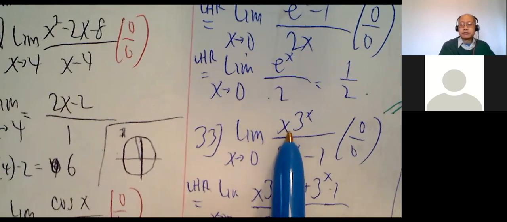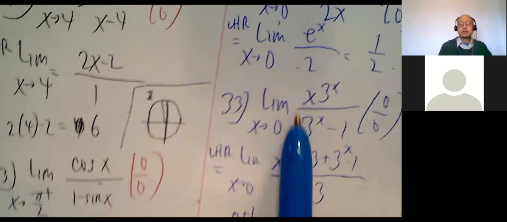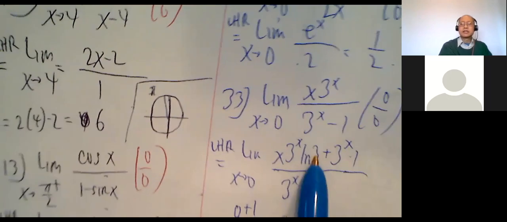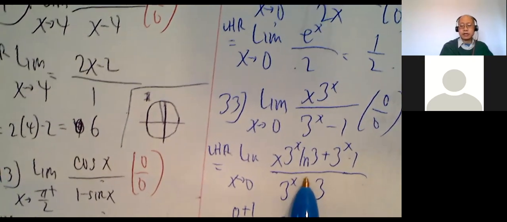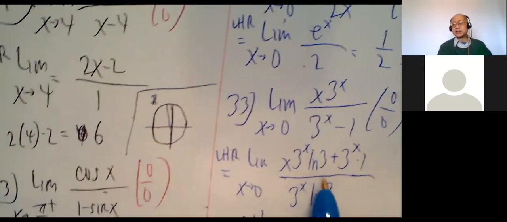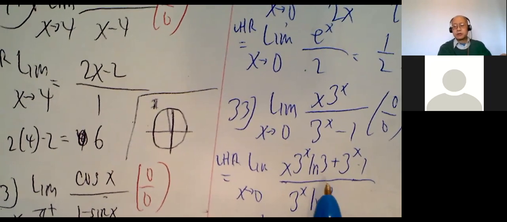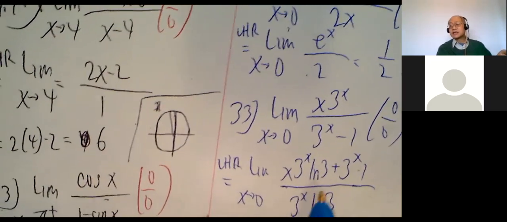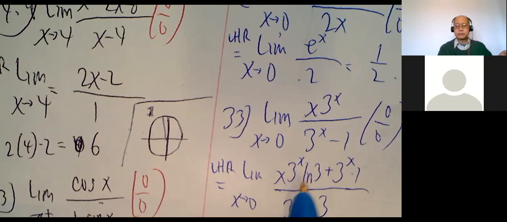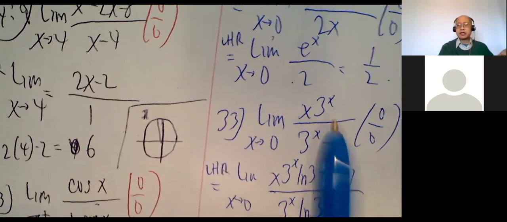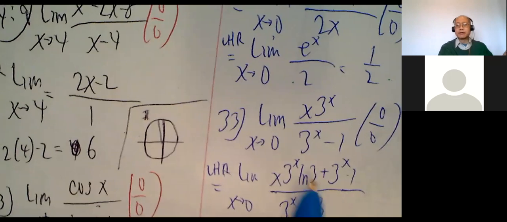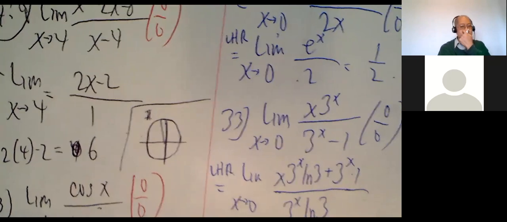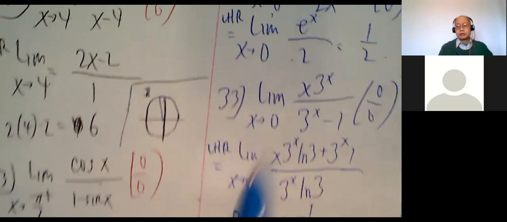Okay, that looks like a product rule. First function times the derivative of x. Recall the derivative of 3 to the x is 3 to the x natural log of 3. Remember that? So again, we don't like bases other than e. They're clumsier. Derivative of 3 to the x, 3 to the x ln 3. Derivative of 10 to the x, 10 to the x ln 10, and so on. Plus second function, 3 to the x, times the derivative of the first, but the derivative of x is just 1. All over the derivative of the bottom, 3 to the x ln 3.